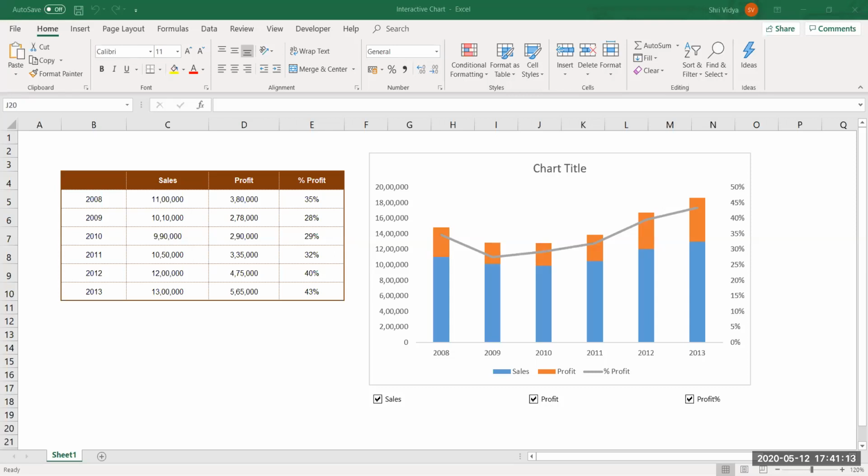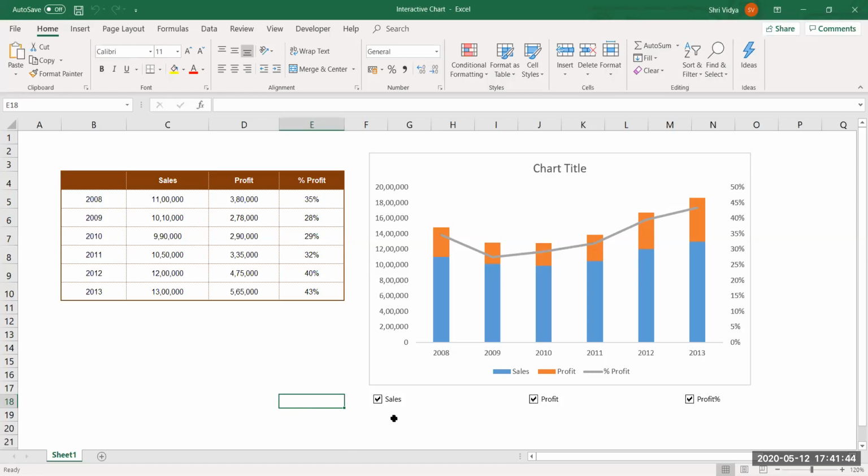Yes. Suppose I want to put this chart in my Word document. Without the format, the form controls, you can, but you will not get to see these form controls over there. It is not functional over there. Even if we try to embed it in the document, it doesn't work.